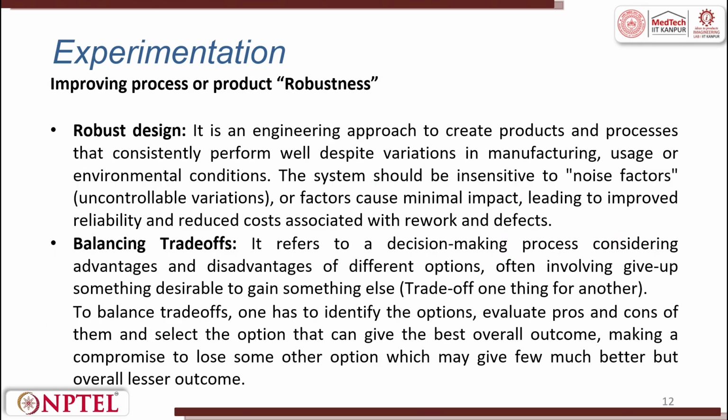In experimentation, improving the process or product robustness is most important. Robust design is an engineering approach to create products and processes that consistently perform well despite variations in manufacturing, usage or environmental conditions. The system should be insensitive to the noise factors, that is uncontrollable variations, or factors that cause minimal impact, leading to improved reliability and reduced costs associated with rework and defects.